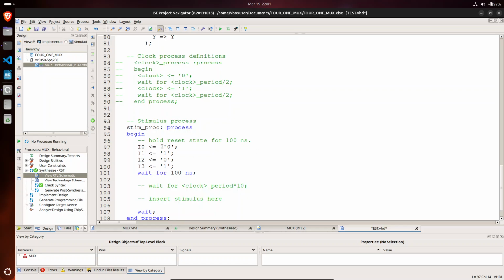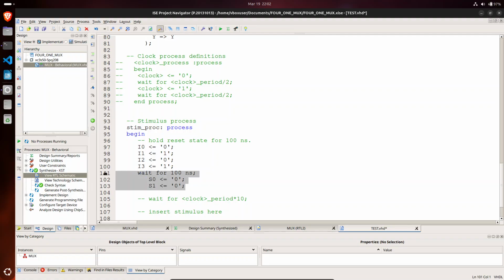Now I'll just fix these values, and based on that I will change the select lines, and the output will be generated based on the four input lines. So first of all, if S0 is 0 and S1 also is 0, then what will be the output? We have to check.